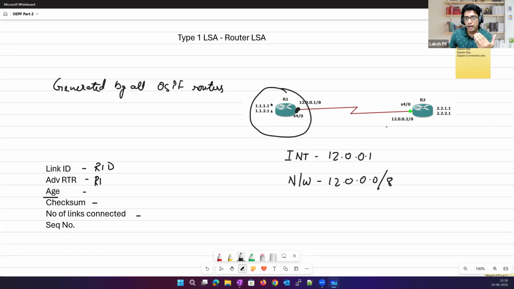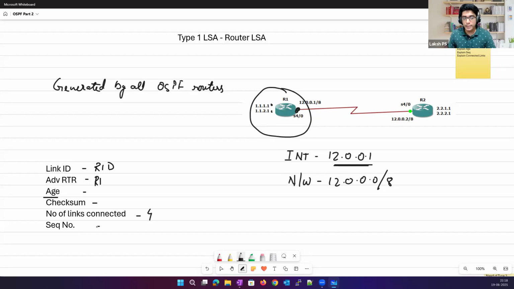as I said, if you remember in our earlier class, you can change the network type. Even if it is a serial interface, you can change the network type to point to point. When it is a point to point network type, the router considers the interface as 2 links: one is the interface IP itself, the other link is the network. So in total, R1 will have 4 links connected to it.